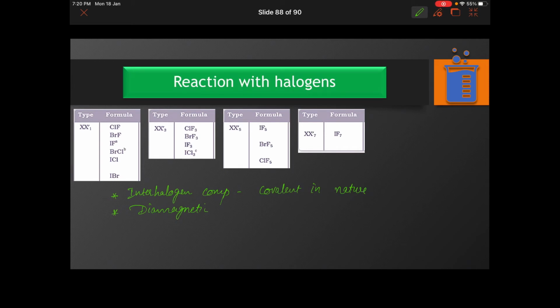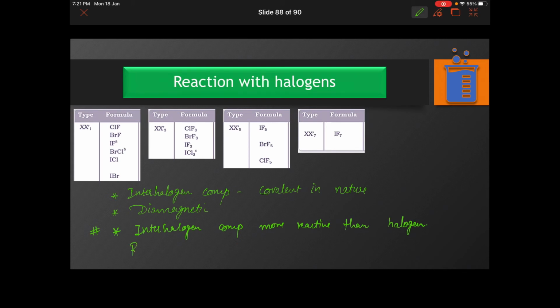Next point that you need to write down is very important. Put a hashtag star on this point, and the point says that your interhalogen compounds are more reactive than basically the halogens. Interhalogen compounds, they are more reactive than the halogens.